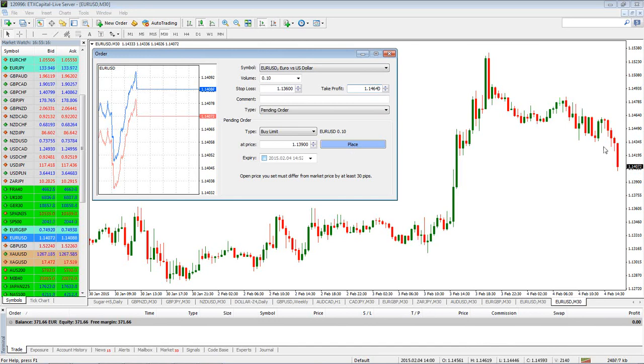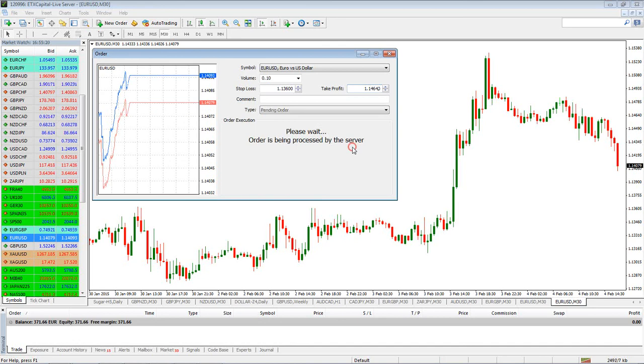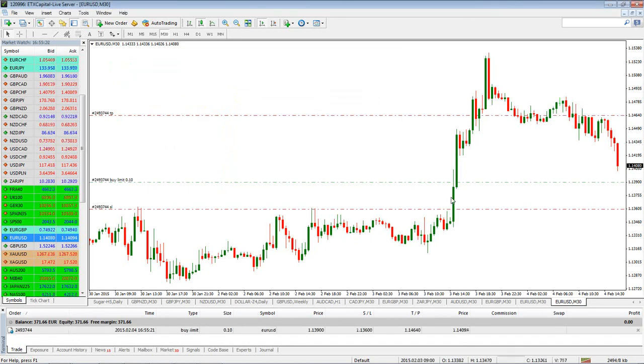My stop loss is set to 113.60, and my take profit on the return back upwards is set to 114.64. And that's a limit order to buy. So we've covered a limit order, we've covered the stop order, and we've covered the market order as well. Again, if I want to remove this order, I simply click the cross to close and delete the order. And once I do that, the order is going to be removed.